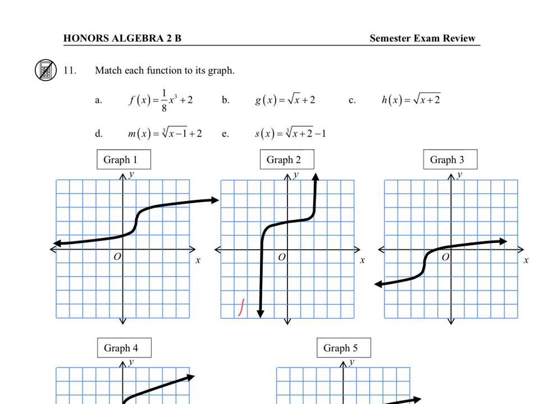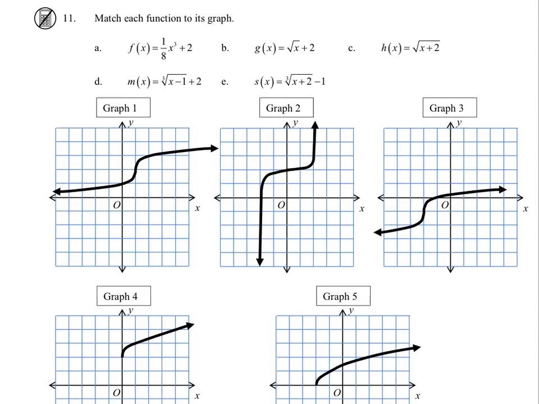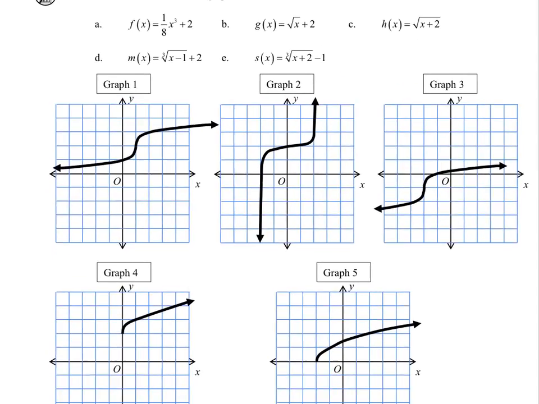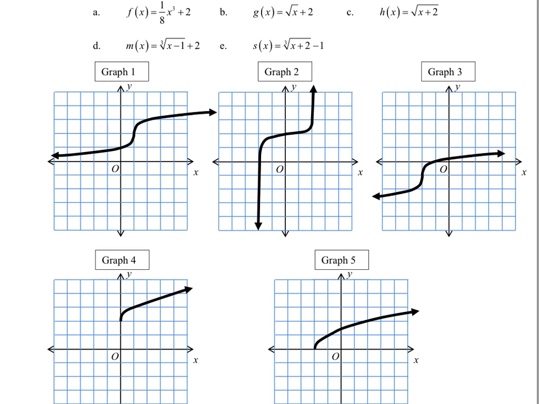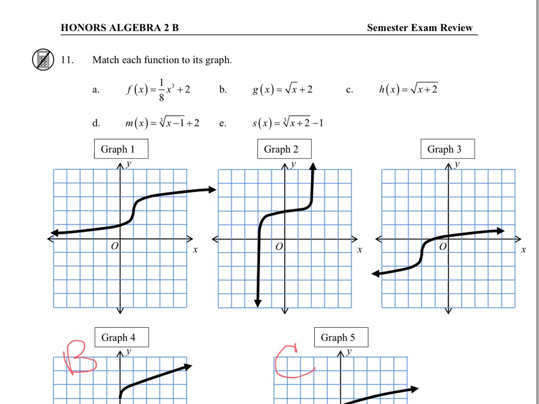Okay, so now for matching. Okay, there's two square root graphs, so let's start with B and C. Graph 5 has been moved to the left, so that's graph C. And graph 4 has been moved up, so that's graph B. Now for the others, graph 2 is an x to the third, so that's A. And now the transformations for graph 1 is to the right 1 and up 2. So that's D. And then that leaves E for graph 3.